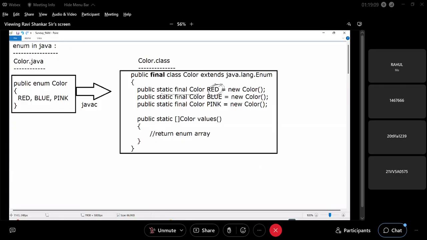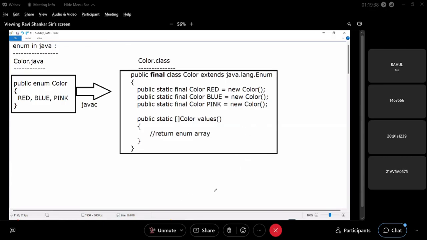When the static variable gets the original value, color, the constructor will be executed, but only for internal purposes. If an outsider wants to execute that public constructor, it is not allowed, because that constructor is meant only for internal purposes.